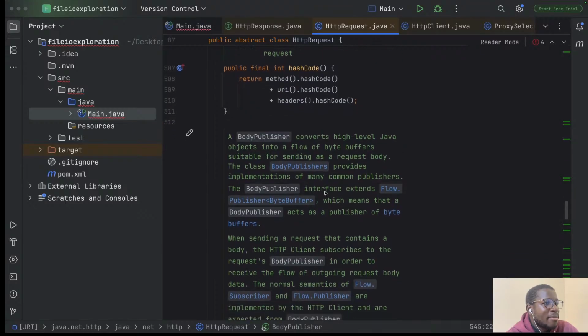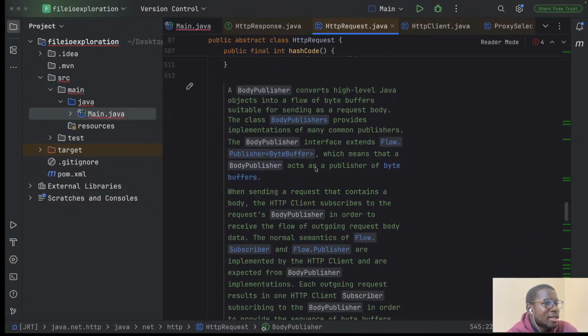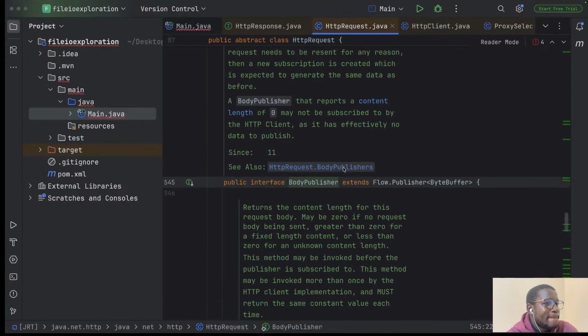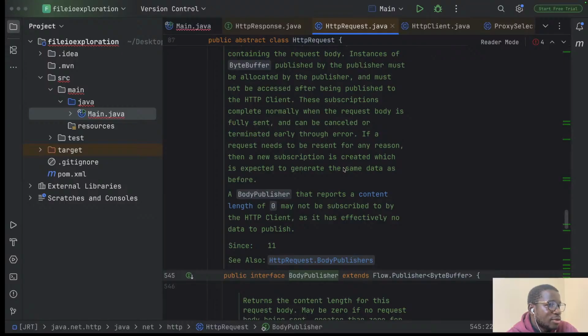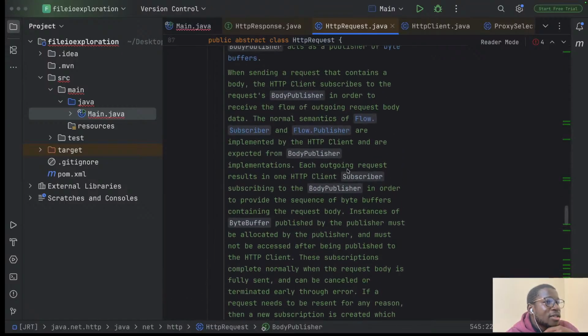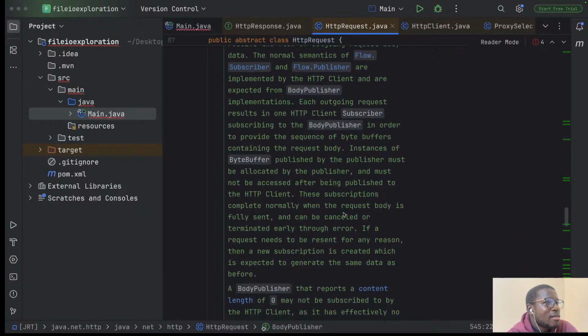The body publisher interface extends flow publisher of byte buffer, which means that a body publisher acts as a publisher of byte buffers. Each outgoing request results in one HTTP client subscriber subscribing to the body publisher in order to provide the sequence of byte buffers containing the request body.